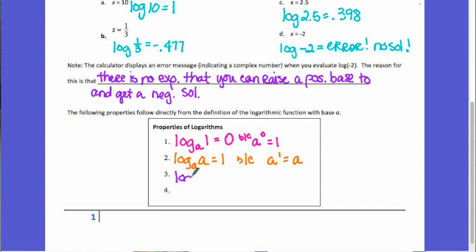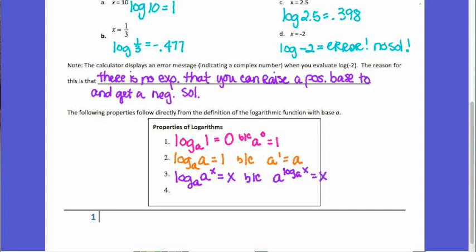The next one, the log base A of A to the x power, whatever that exponent might be, is going to be that exponent. Okay, the reason for that, remember all of this right here equals 1. So then this little guy is all you have left. There's technically a mathematical solution: A to the log base A of x is going to equal x.